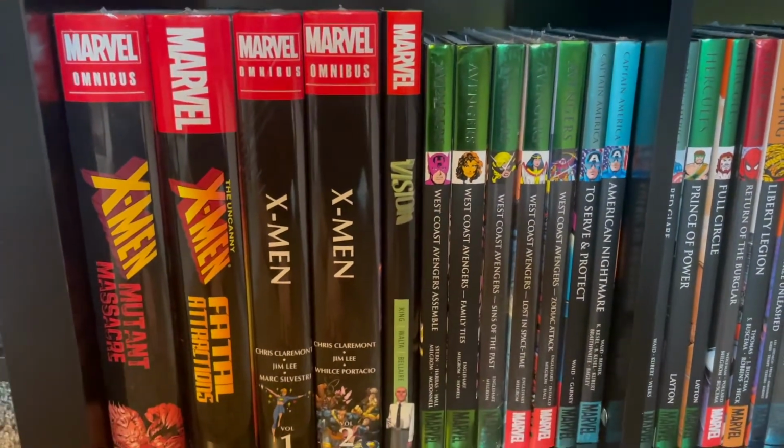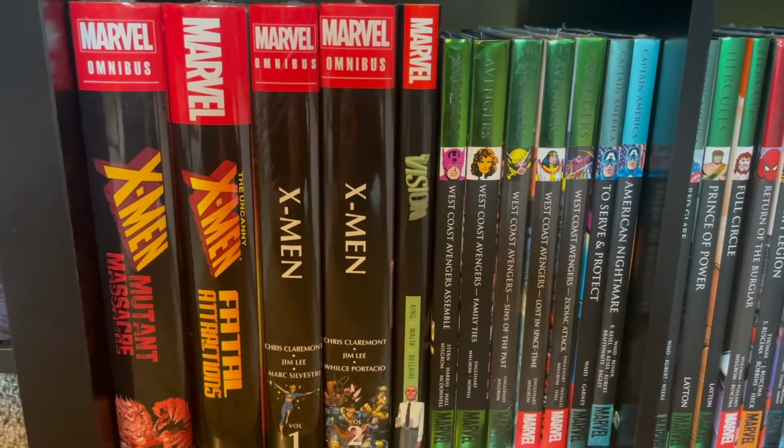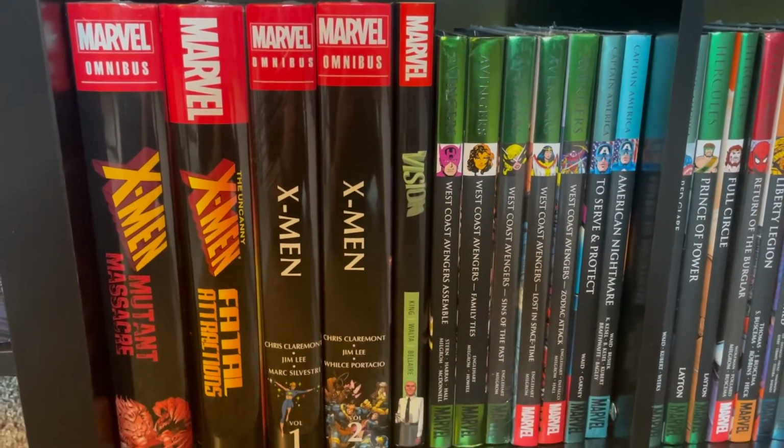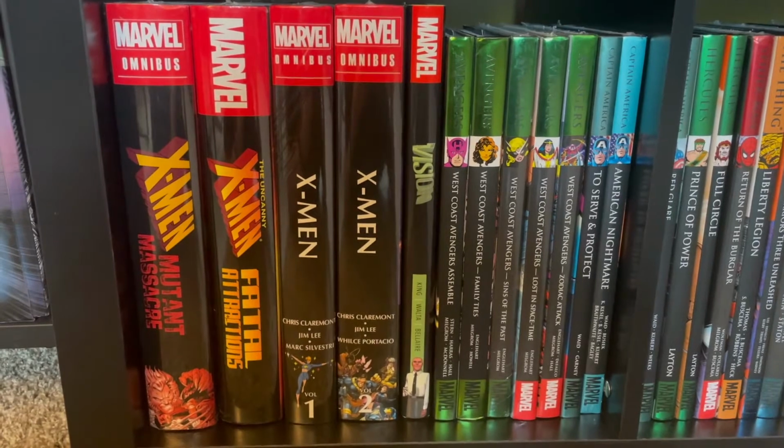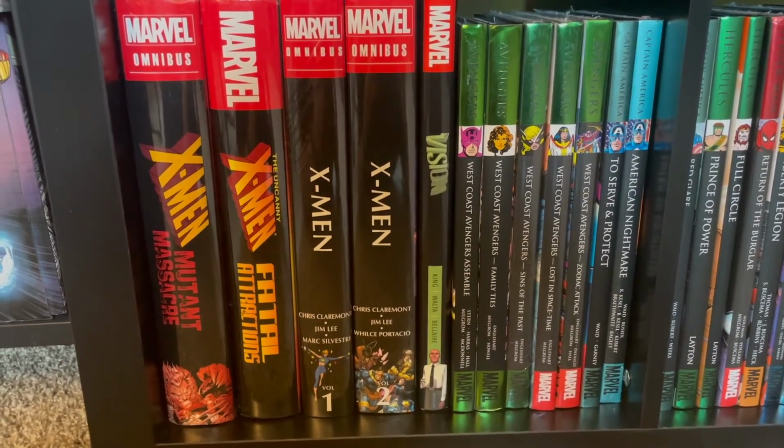And then we get into some Marvel Premiere Classics here. I have the West Coast Avengers. Still thinking about upgrading, or downgrading, to the Epics. And then we got some Wade Cap Marvel Premiere Classics as well. So a lot of good stuff on this shelf.